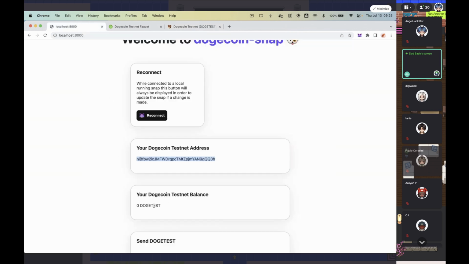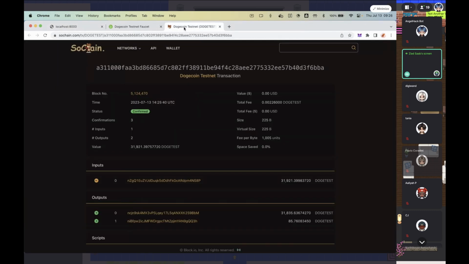But if you would want to have a feature where that balance could be displayed live, you could potentially use the cron job feature of MetaMask snaps to fetch that balance live every once in a while and then update it. Or you could just poll in your Dapp. You could poll the snaps API that gives you back the balance, and then see if your balance has been updated. The confirmation has arrived. The transaction has been confirmed.